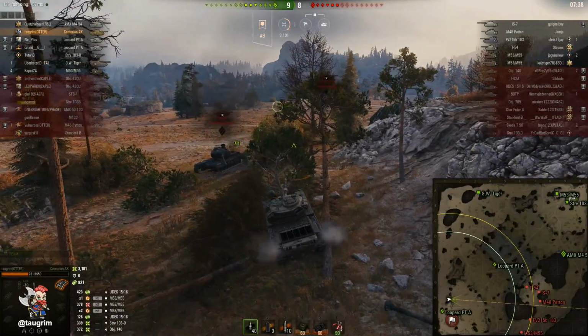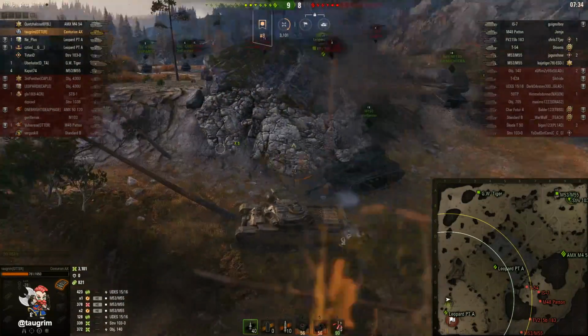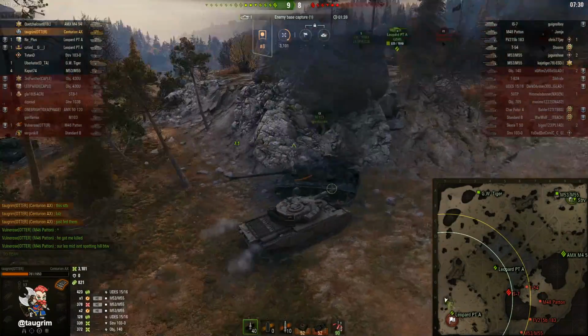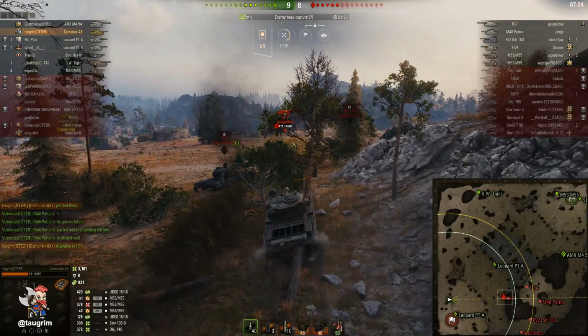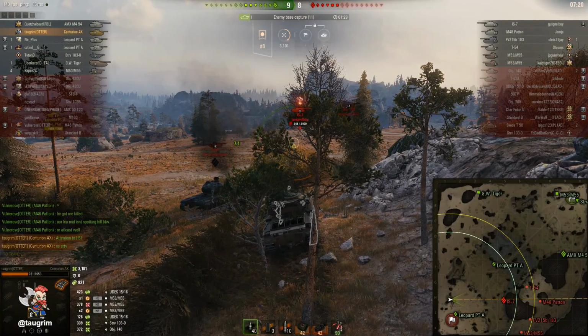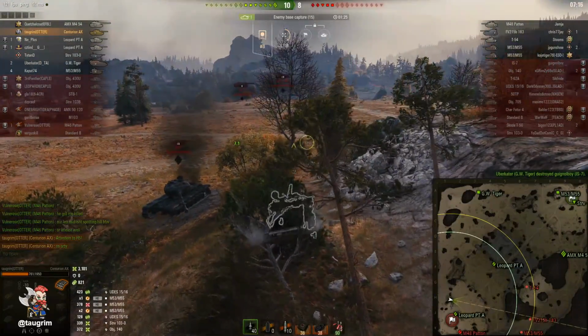Right, and what's fortunate for him is he's been able to hide behind rocks that shield him from potentially getting spotted by tanks that are up on the hill. Right, but by being in the middle of the map, he's basically shut down their sniper's ability to use that hill, right? Because like the T-54, whenever he's trying to come toward the edge of the hill to shoot down on us, he gets lit, and so it's backed them off of the hill.